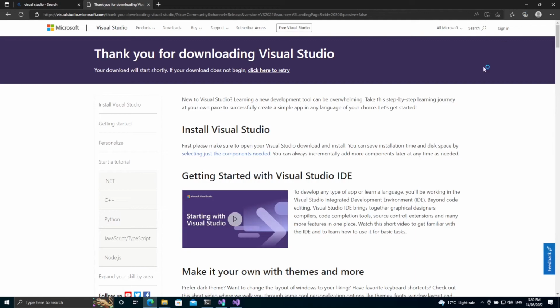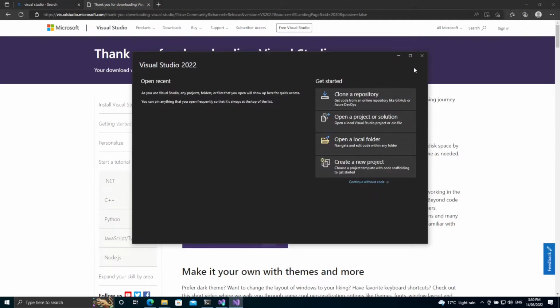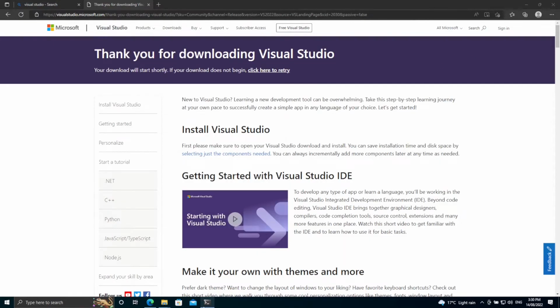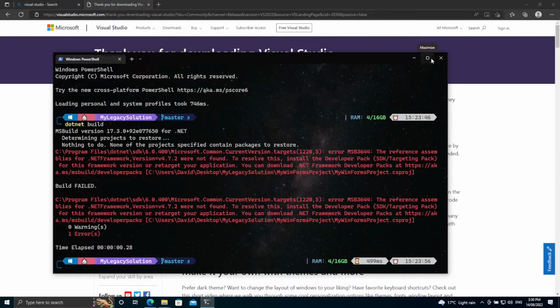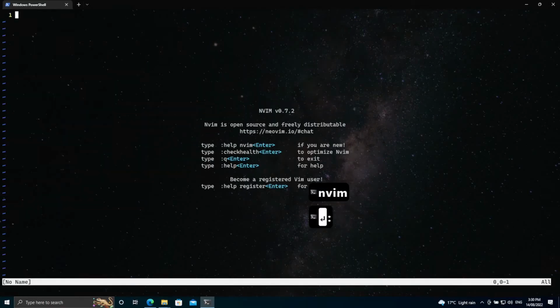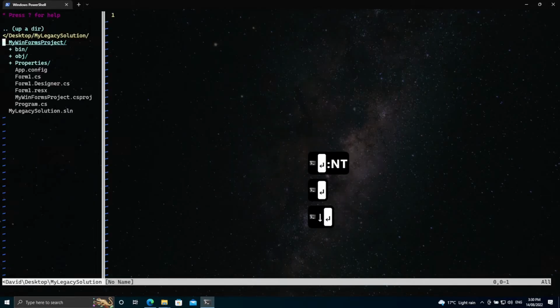I forgot to show it, but if you didn't have Visual Studio installed, or actually I might have shown that already. Like if I go to, no, I don't think I showed that.